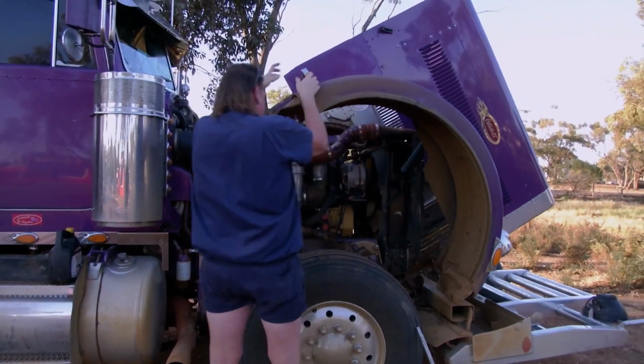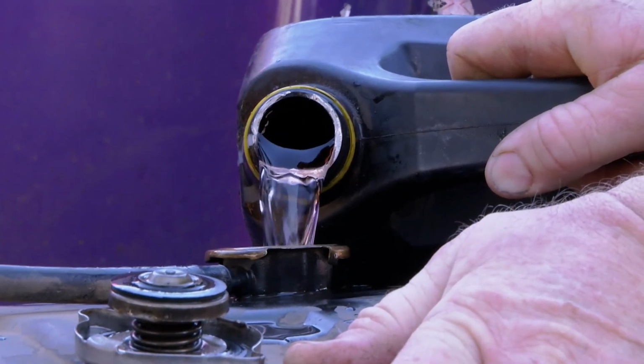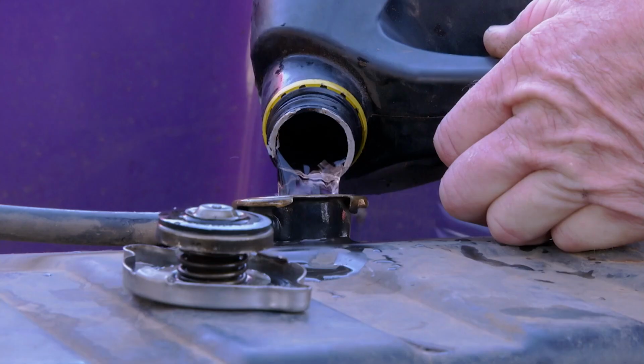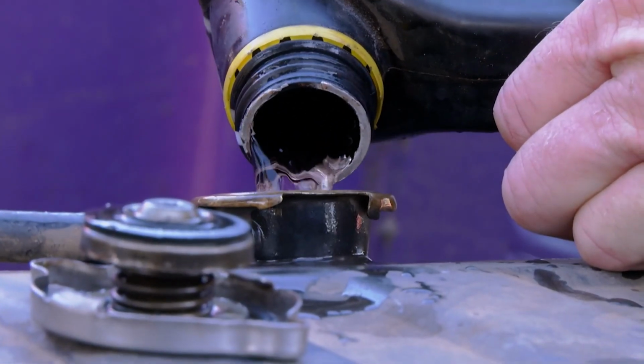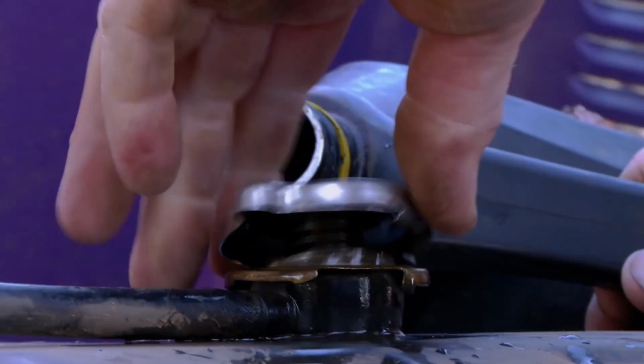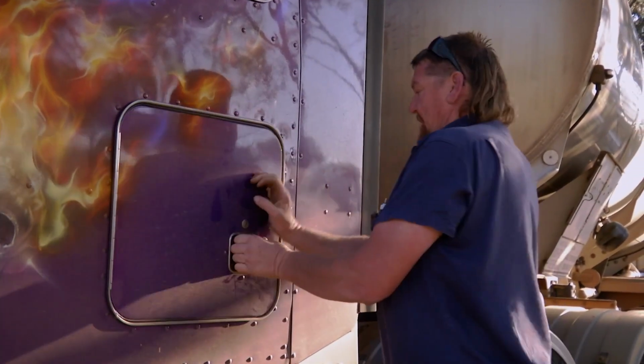Yeah, just the last week it started going through water. It's not leaking out anywhere. His truck, the Phantom, has an unquenchable thirst. 8 litres today. Run out of water and the truck will quickly overheat, destroying the engine. It's not really the ideal situation to be running it the way it is.